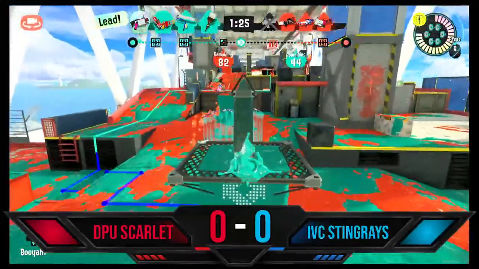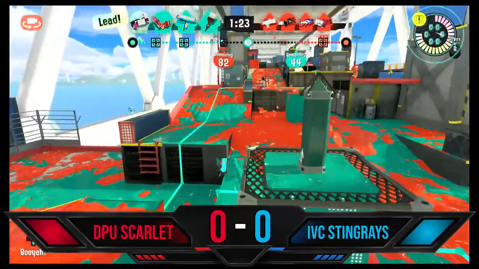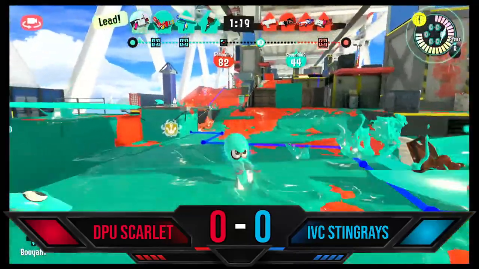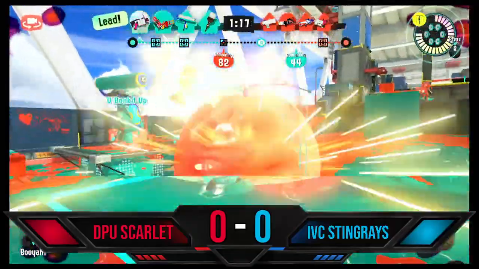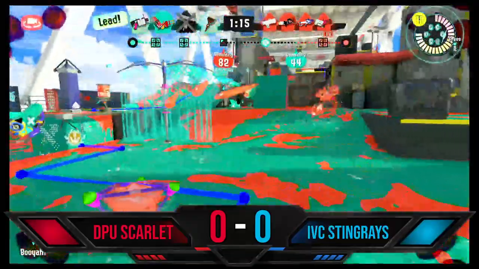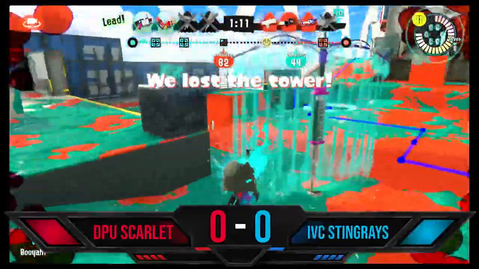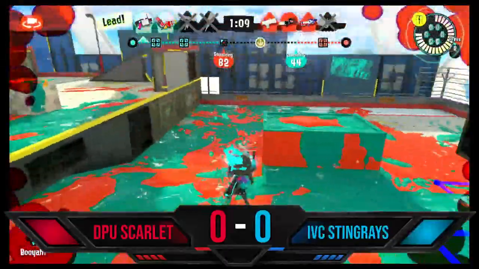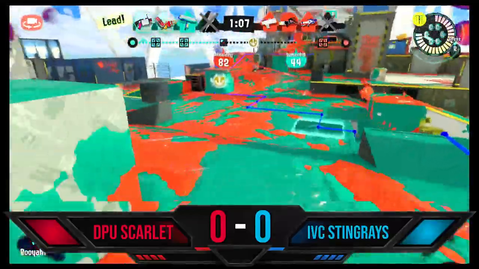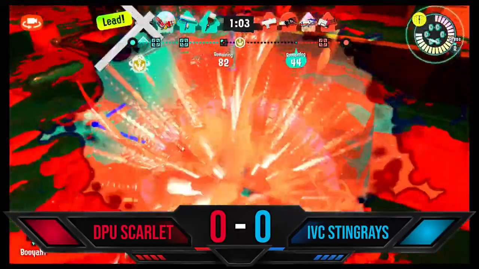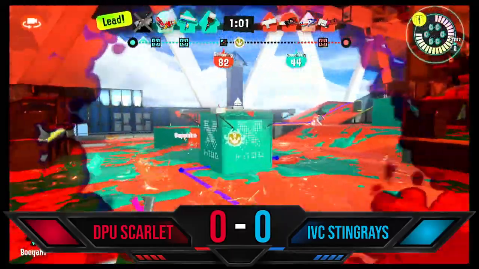Yeah, we saw a really early Wavebreaker pop from the Heavy at the beginning of that push. It didn't really do much. All it did was tag the Hydra, who was already in Booyah Bomb. So it wasn't very effective on that. And then just a lot of one for one trades with the Hydra just not dying really helped the Stingrays be able to keep their lead there.